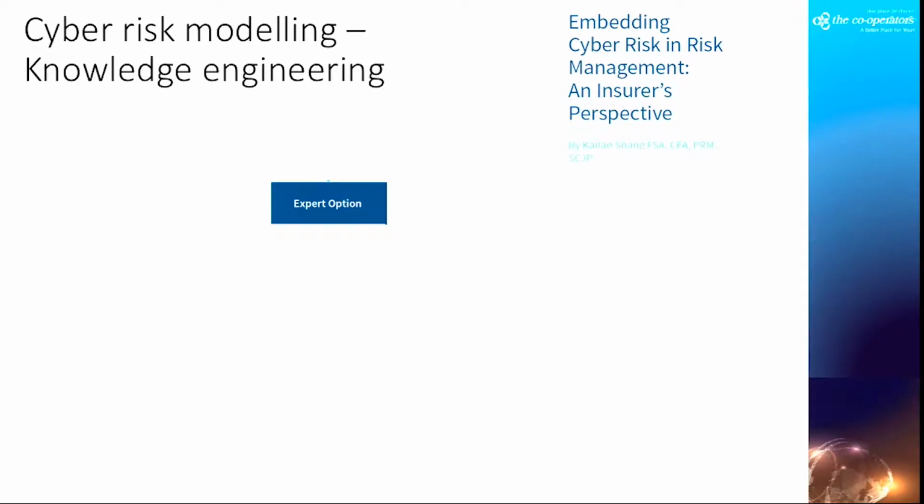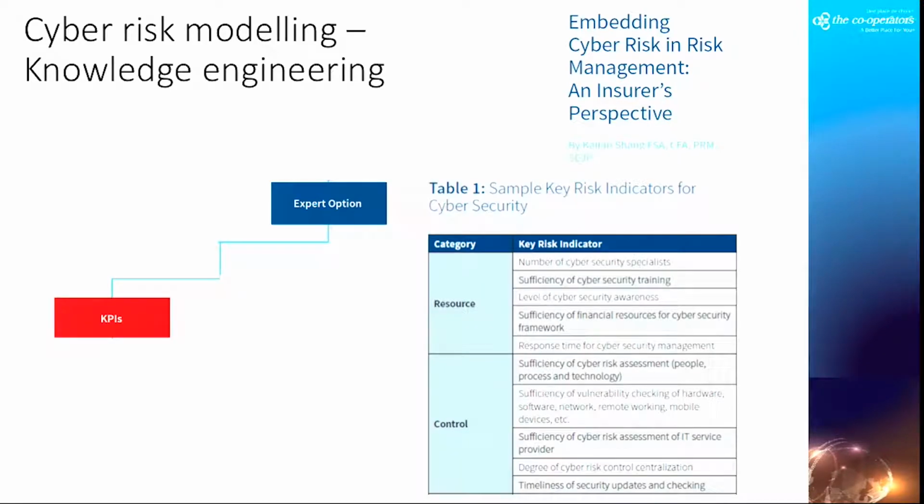And so the way this process works is you get a big group of experts together, either in person or in an online forum. Then you have them brainstorm a full set of variables that should be considered the key indicators for cyber risk. This is just a really small subset of possible key risk indicators, as an example, from a couple of different categories, but ultimately there might be way more categories.